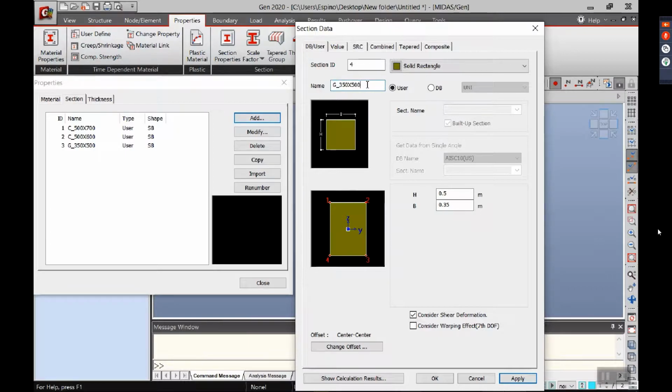We also have the girder of 350 by 450 for our interior girder. And for our stair beam, let me name this as STB 300 by 400.